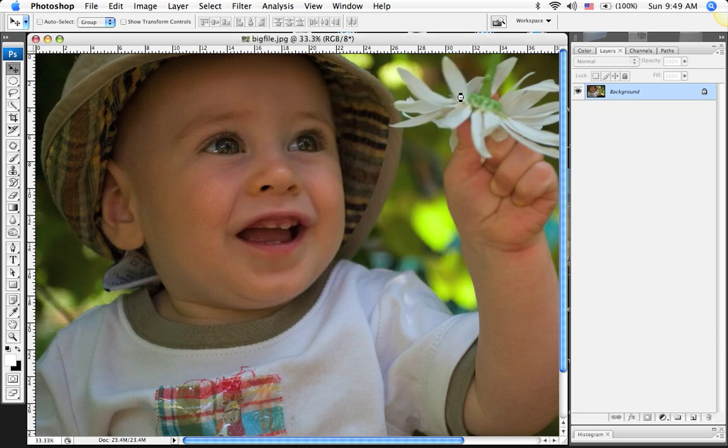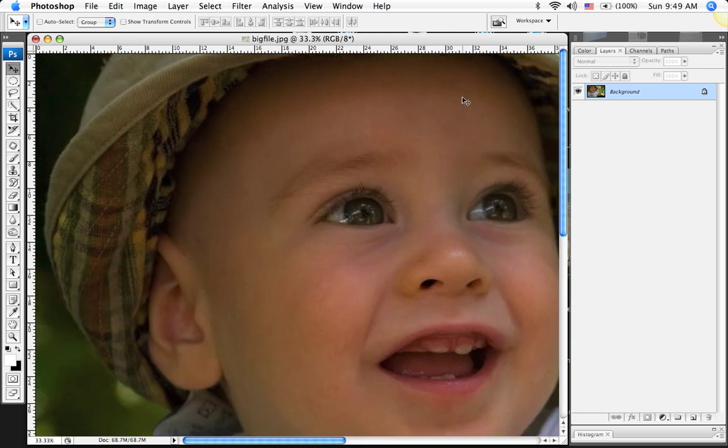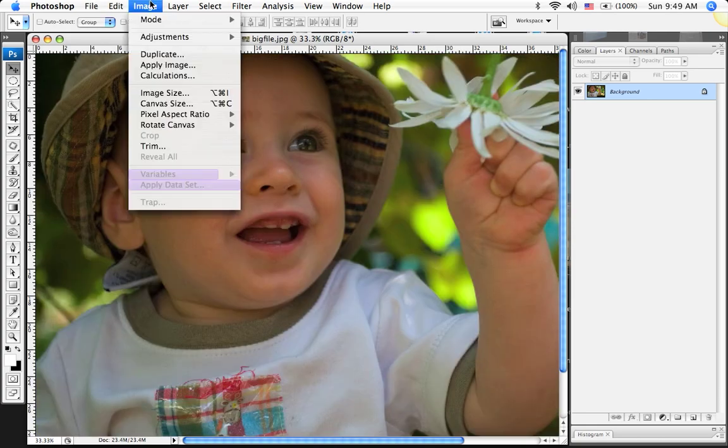I hit OK, and it's going to lock my computer up because it's a huge file, but it doesn't do anything. We can't see anything on the screen here, and it's not helping because you can't make Photoshop create information that's not there. Let me just revert that and bring back our image dialog box.